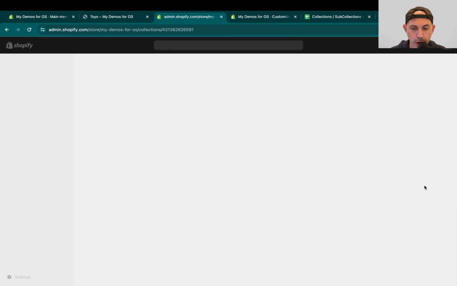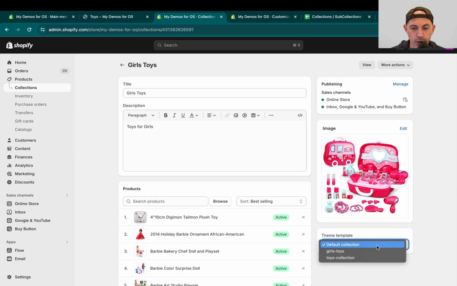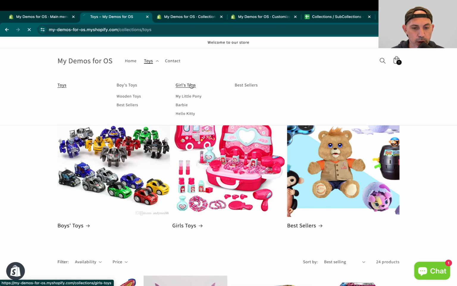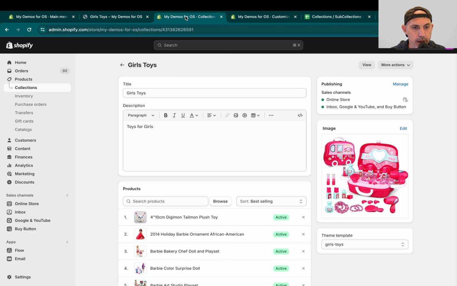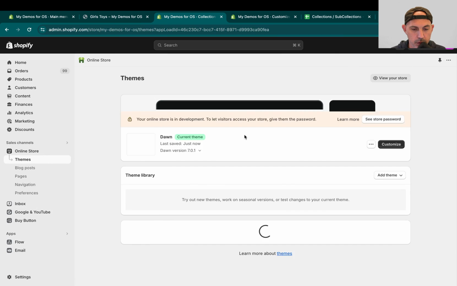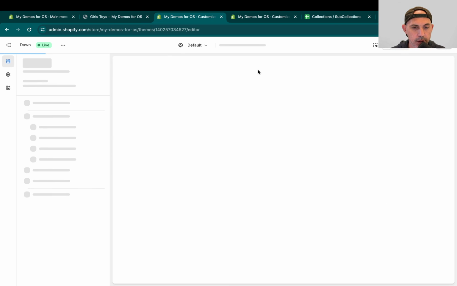So let me refresh. When you create a new theme collection, it takes usually 10 or 20 seconds. So I'm going to click here, girls' toys. And now when I actually go to the girls page, if you wait a few seconds, then it'll have the template itself. So let's wait for a second. Let's just double check. In the meantime, girls' toys, and customize.